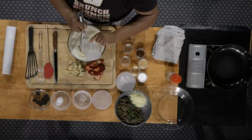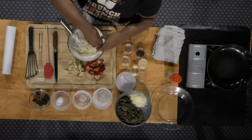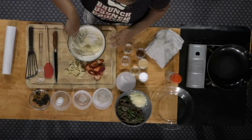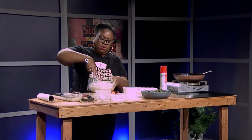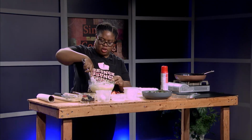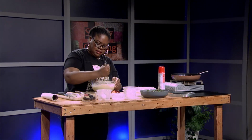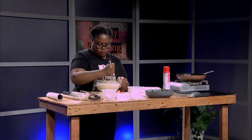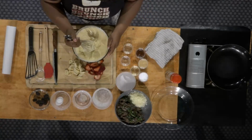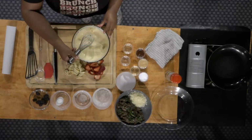So we're gonna add the rest of this flour. This is about 1 cup of flour. And I'm gonna go ahead and put some salt in here just for flavor. We don't want things bland. Now, if I was gonna make a super sweet crepe, then I probably would add some vanilla extract and probably like 2 or 3 tablespoons of sugar. All right. So we're gonna make this nice and smooth. Look at that, beautiful. No lumps. I did good, y'all. And it's nice and creamy.